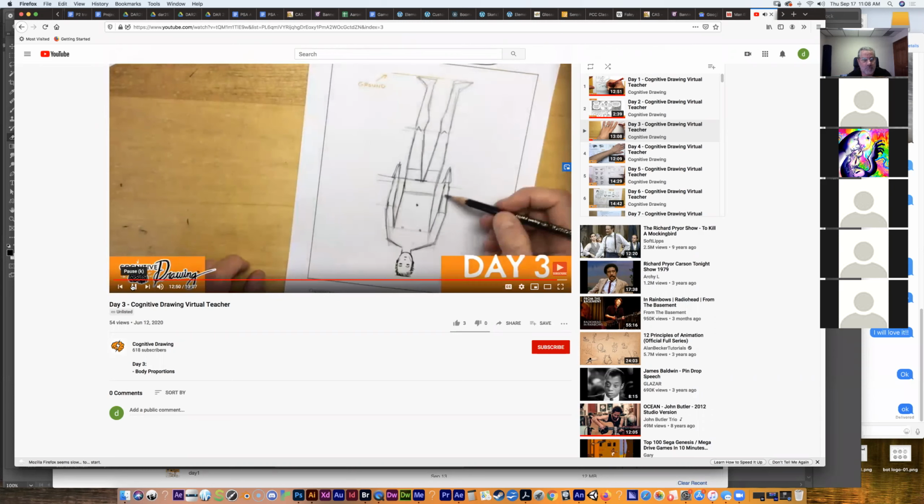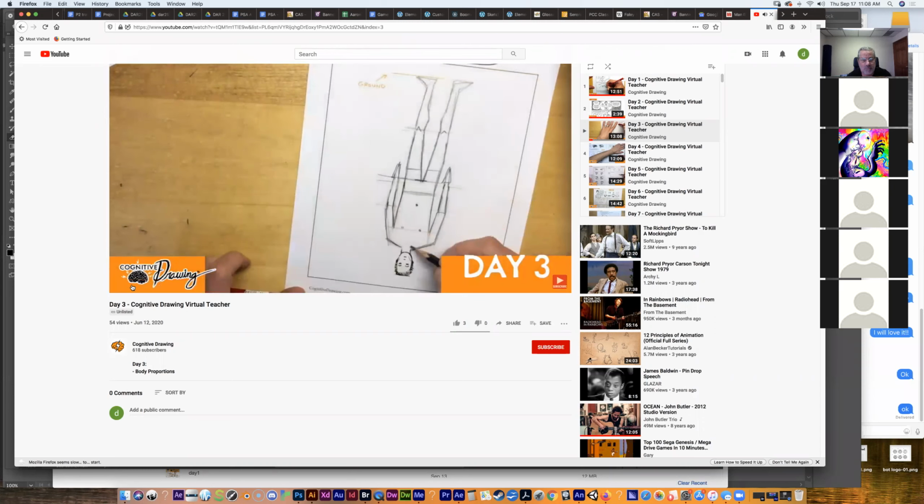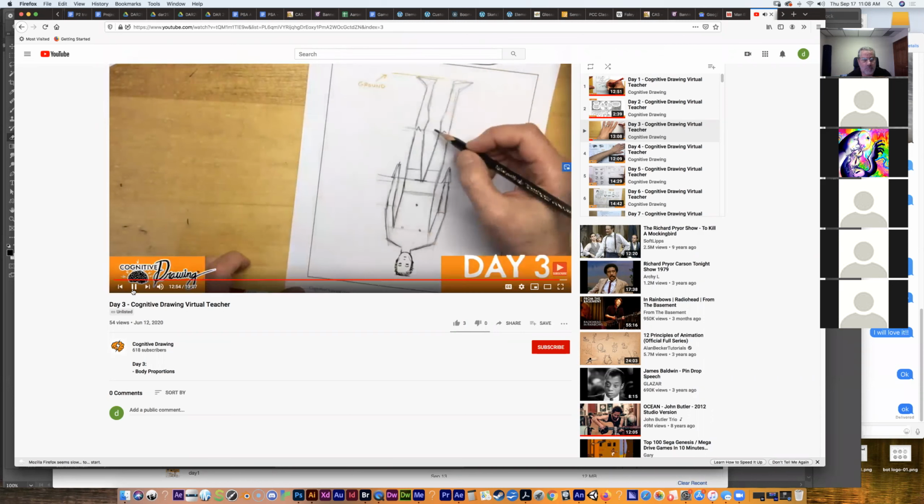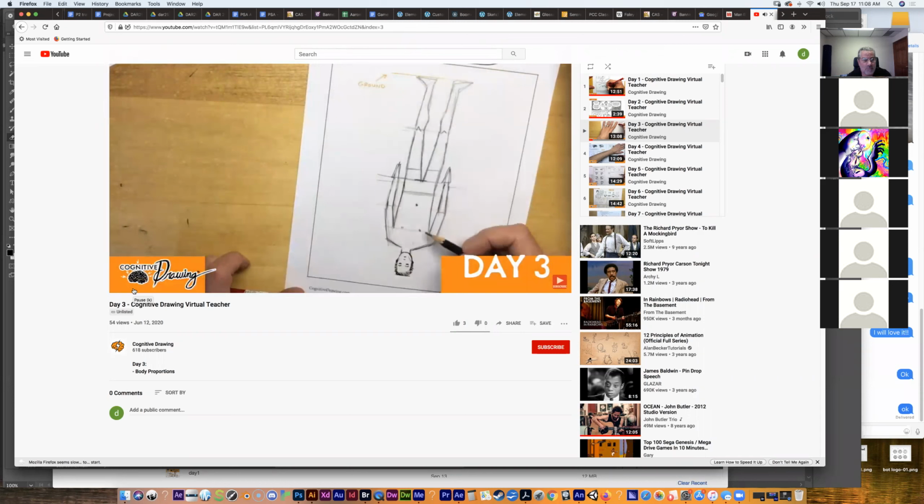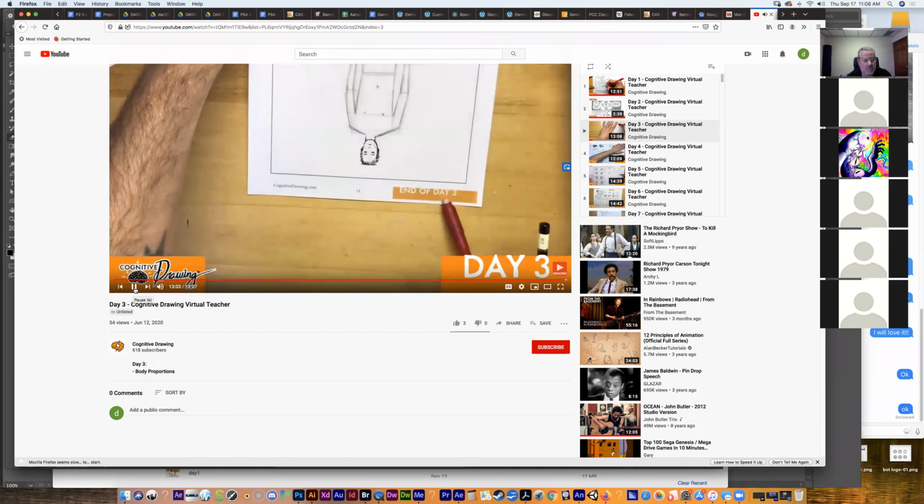And as we move on through this book, we'll figure out how to make all this anatomy look perfect. And we'll focus on legs and arms and muscles and all these different groups. So don't worry, we will get there. All right, guys, so that is the end of day 3.